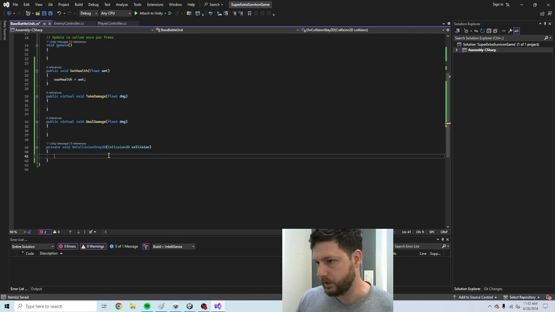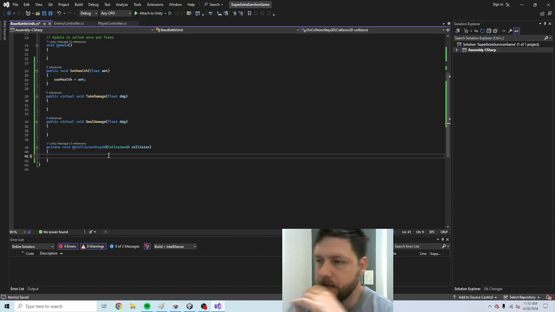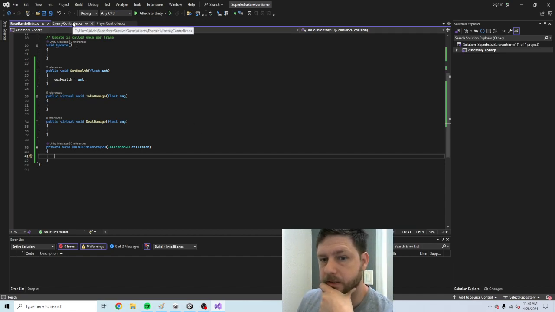I think when we collide with somebody, I think we want to have this handled differently by both the enemy and the player, because collisions is how the enemy deals damage, but the player is going to deal damage primarily just with their weapons.